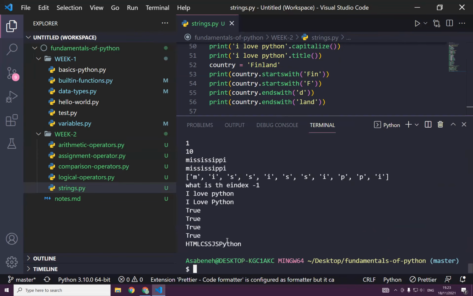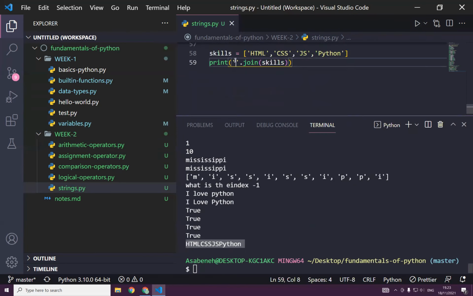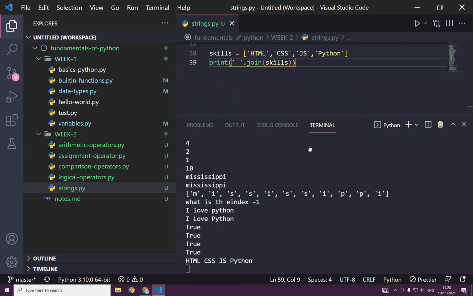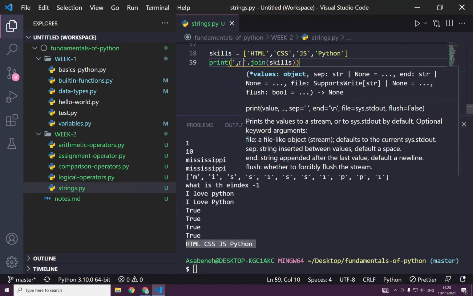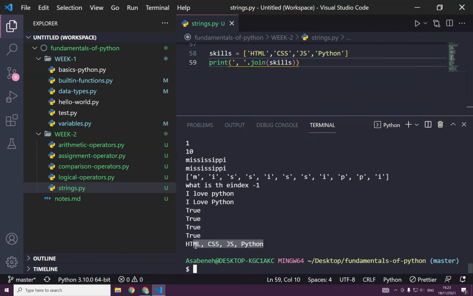Have you seen this? Because I didn't put a space. But if you add a space after each item, much better. But in the English language, we have a comma and space after an item. Oh, this is elegant.